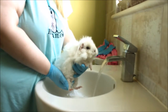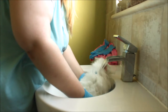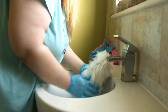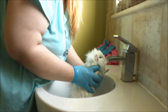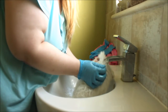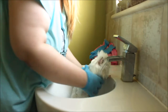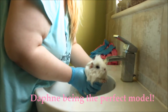We have Miss Daphne, and she is ready for her rinse, aren't you? So I gently put them under the faucet like this, and then I lean them up against the side and they quite comfortably sit there. Around their face I still have to do a little bit. Normally you wouldn't have to rinse around their face or around their ears, because you don't want to risk getting any in there, but because they possibly have traces of fungal, I want to get as much skin as I possibly can.